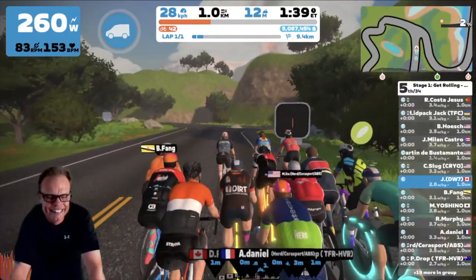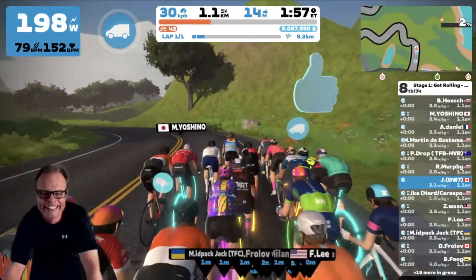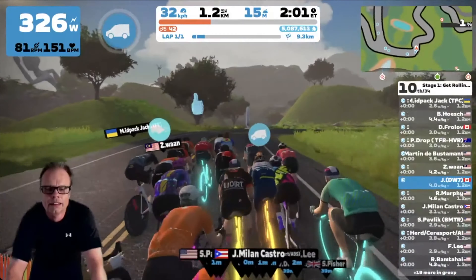My main goal in this race was to stay with the main group for as long as possible. I knew the first part would be hard. Once we got up to the top and into the rollers, things did settle down a bit. It's way too early to go at this point — you would have to be a super strong rider to even consider taking off. But there is the potential that people are going to launch off the front and try to break away, while the rest sit back in the peloton resting, conserving energy, taking advantage of that draft, knowing there is a strong possibility of a sprint finish.